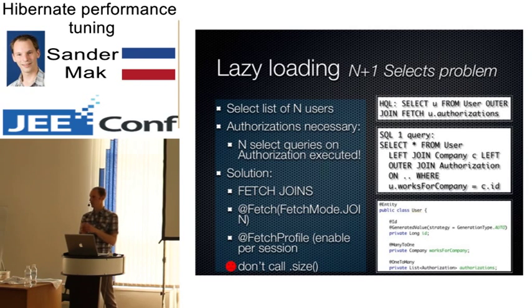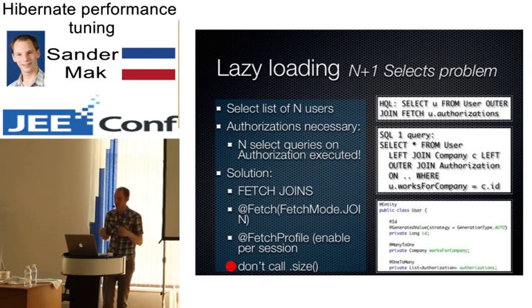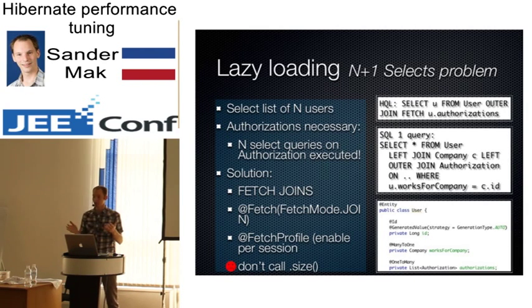What I also see a lot when people encounter lazy initialization exceptions is that in their code, they just say, oh, okay, well, I just make sure that at the first point necessary, I'll just access this collection, for example, by calling size, and then it will be fetched by Hibernate as well. It's initialized, the lazy initialization exception is gone, and everybody's happy, right? Well, first of all, this size call on this collection is really meaningless, so please don't do this. And second of all, you're still having the N+1 Selects problem if you take this approach.